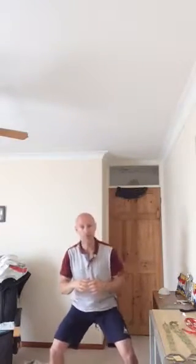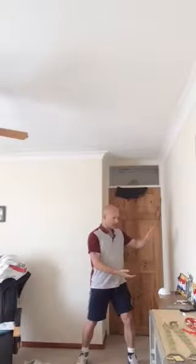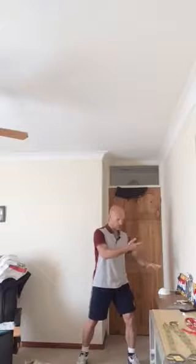Same deal — you can start up high or go down into a horse-riding stance, but I'm going to start up high and then go deeper. Start off with a basic stance, feet hip-width apart. The top palm faces the floor and the bottom palm — the right palm at the moment — faces the ceiling. When they pass each other, they change.